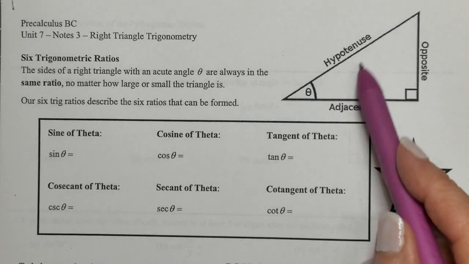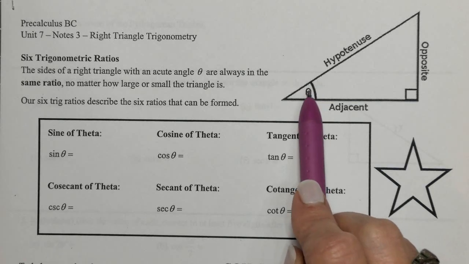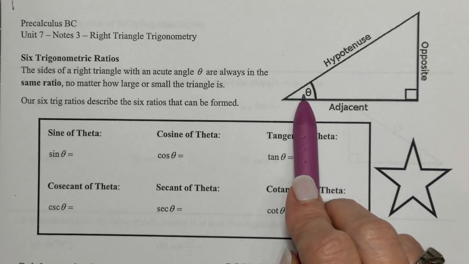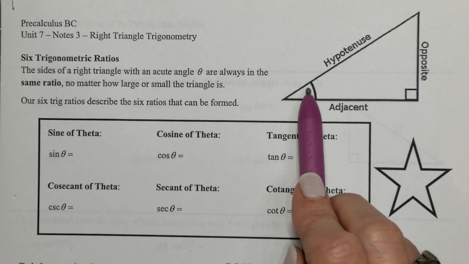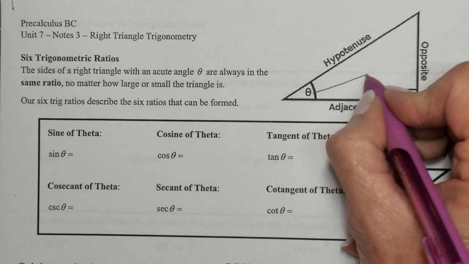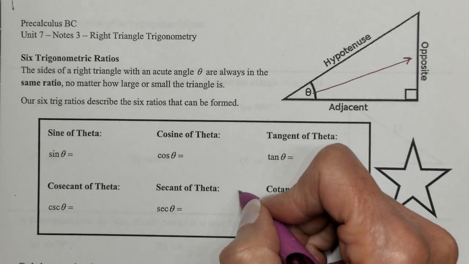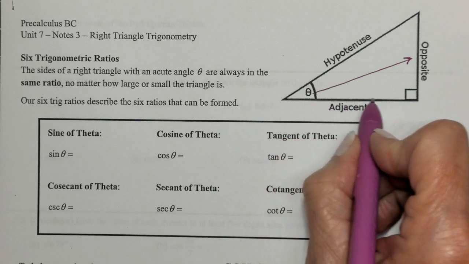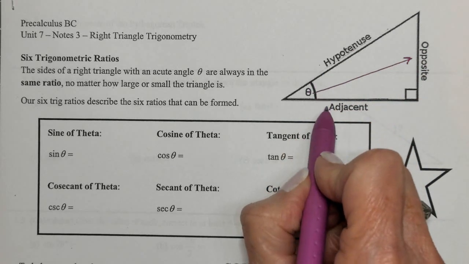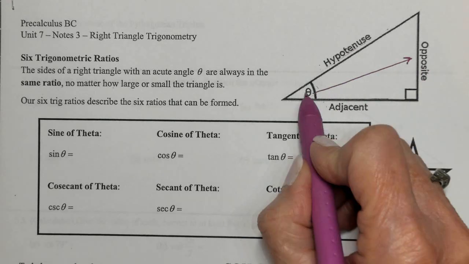In this right triangle, if this is my angle that we're focusing on, I'm going to call it theta. There is also an angle here and an angle here, but this is the angle that I'm talking about. With respect to this angle, we have an opposite side, and the opposite side is always opposite the angle. Then we have the 2 rays that form theta. One is the adjacent side, and one is the hypotenuse. So the hypotenuse and the adjacent side always form your theta. Opposite is the other one.